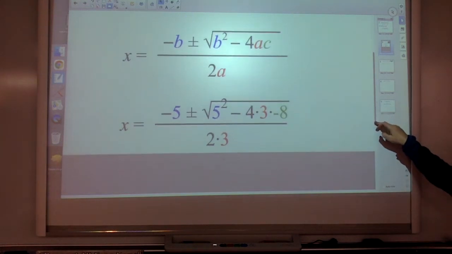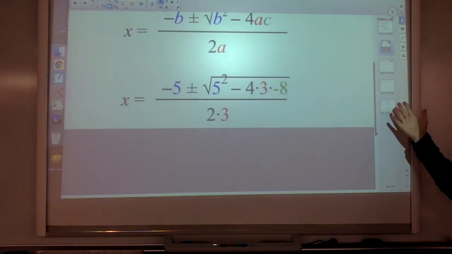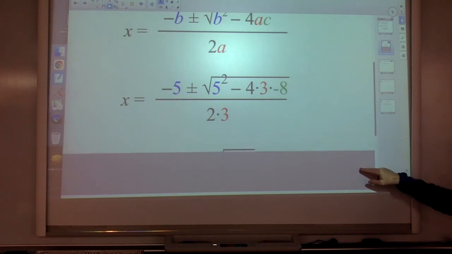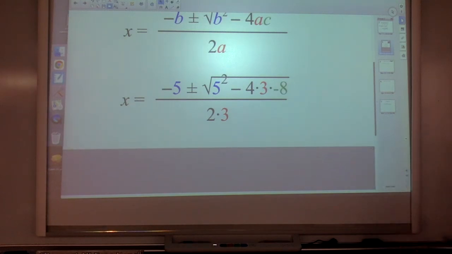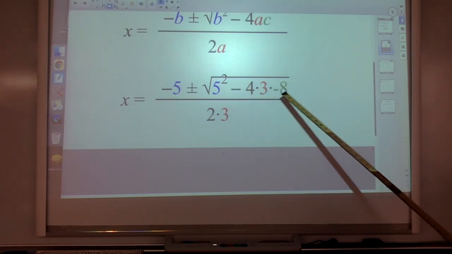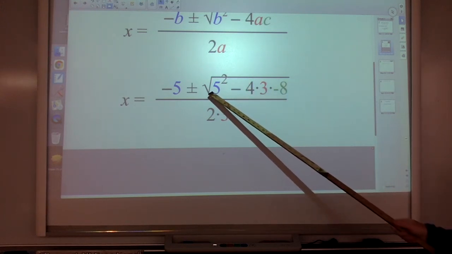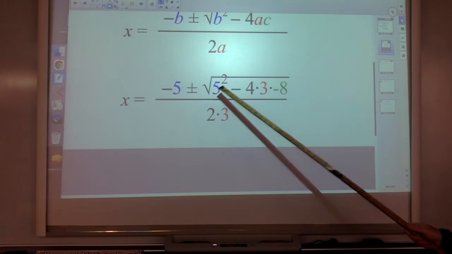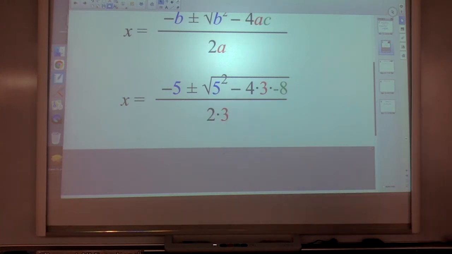Now we can't just type that in all at once, of course, because number one, we can't type in a plus or minus sign, and there's just pieces that we need to do. So let's do the inside, called the radicand of the square root, not the square root, but start with 5, and we're going to find out what 5 squared minus 4 times 3 times negative 8 is, and you don't need parentheses for this because your calculator knows its order of operations.